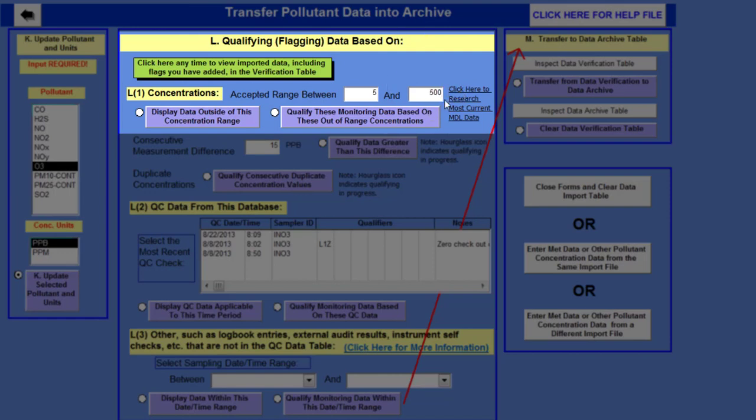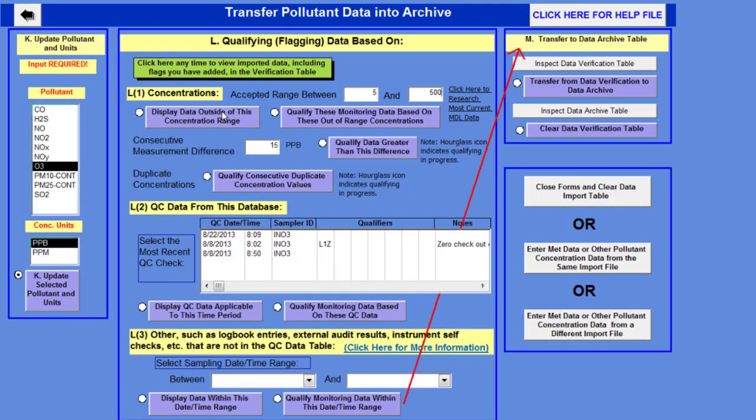One thing to notice is that when you change it, the Toolbox doesn't save what you changed. So next time you import an ozone file into the Toolbox, it's not going to save that number. You just have to always type over it. So maybe that's something you want to note in your database logbook, to change the accepted range to something more relevant to your data. Now I can display data outside of this concentration range. That's going to show me any concentration that's out of this range. So let's click on that button and see what happens.